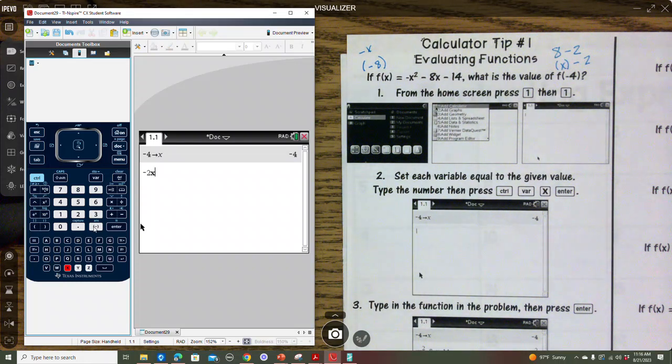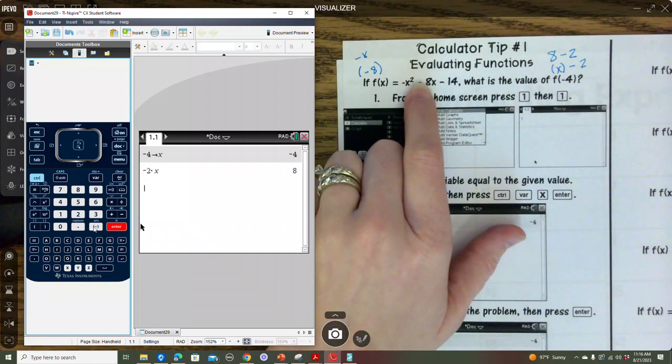Negative, well, it's just negative 2 times x, right? Letter and a number shoved together is multiplication, okay? So negative 2 times x, but if x is negative 4, it's negative 2 times negative 4. And your calculator does that. Your calculator is treating that x like the value negative 4. It doesn't see it as a letter, okay?